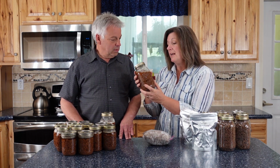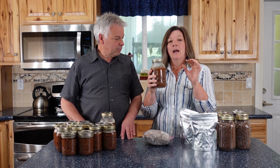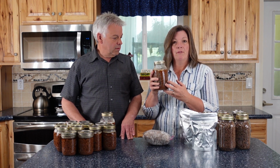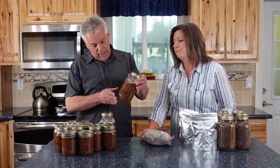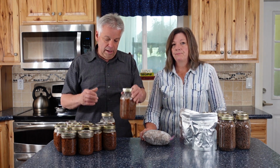But the really cool thing is we've just extended the shelf life. Officially you're supposed to get a year, but this could sit on the shelf for 3 or 4 years in a cool place and be just fine. So that's much better than the frozen. More than likely this will be a little more tenderized because it cooked a while.